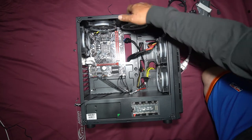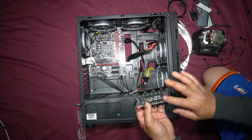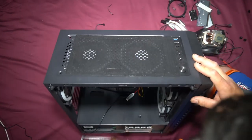That's our i9 removed. We can leave everything else in this because we're not going to use anything else. We may just take off the fan hub. We can now start installing everything into the other PC.